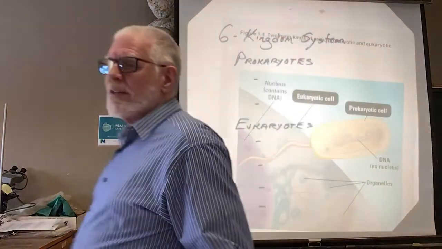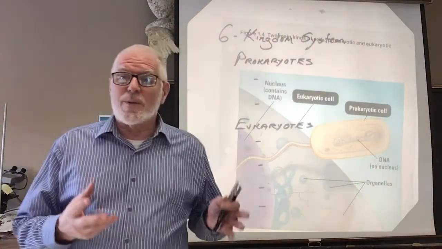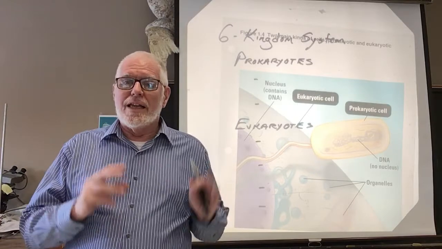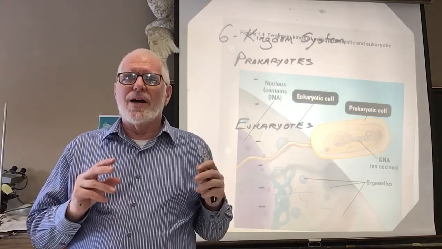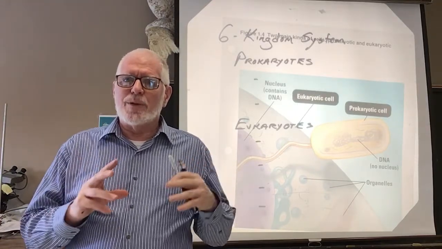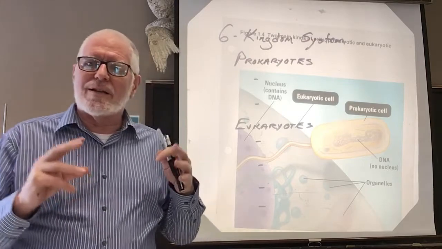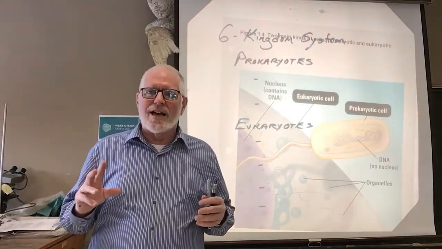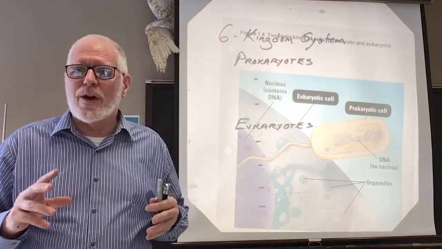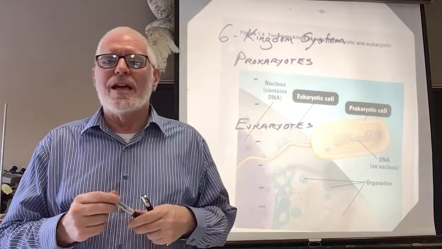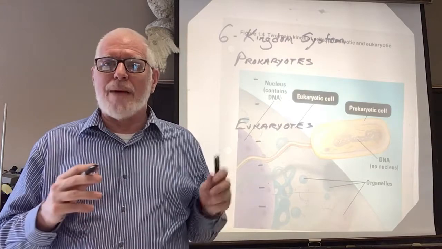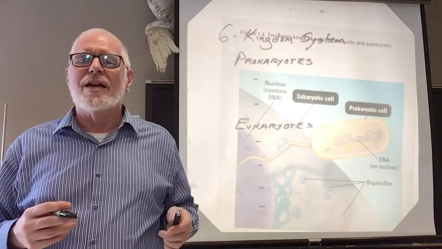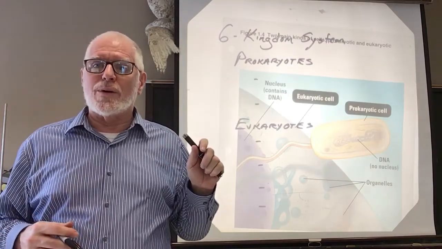There are two kingdoms with what used to be called bacterial cells, little bitty cells that are simpler inside. They don't have the contained chambers separate from the surface, and they don't even have a chamber for their DNA. They don't have a nucleus. But there's all sorts of other chambers that happen in cells that they don't have as well. There are two different prokaryote kingdoms.